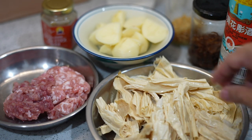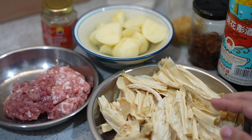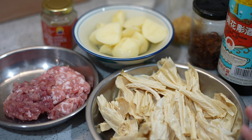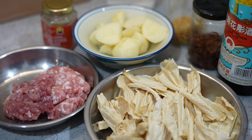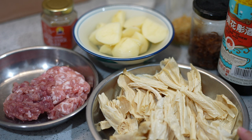Now the thing about this dried beancurd stick is that there are a few types. Like this morning when I went to the wet market, for this type, I asked, and I actually need to cook a minimum of 30 minutes to 1 hour in order for it to be edible. And before that, of course, we need to soften it. Now, there is another type meant for dessert. When you cook it, it will break very easily. And there's another type where, when you cook it, it will actually melt. So you need to ask the seller what kind your dried bean curd stick is. Yeah, the dried fuchuk. Always ask how to cook them.